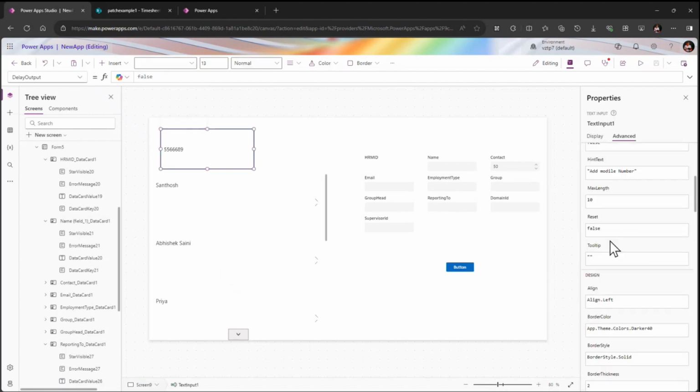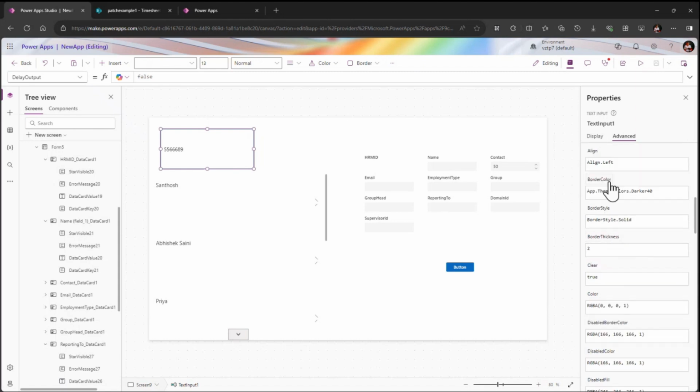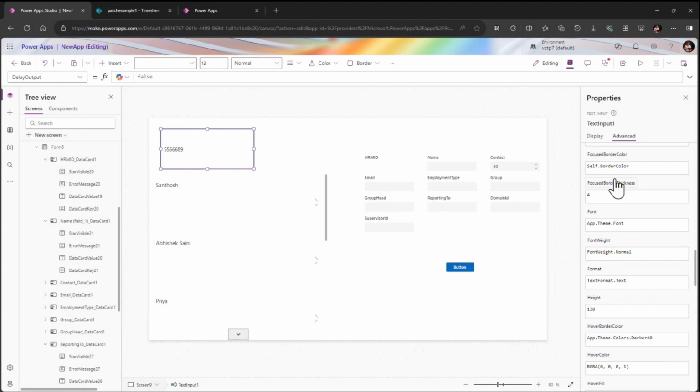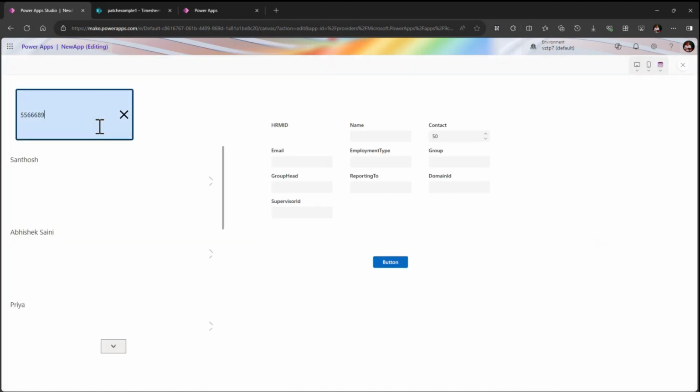Then we have align left and right, which we know. Then we have the focus border thickness. If I select this input, this border is very thick, it is 4. This is the focus border.